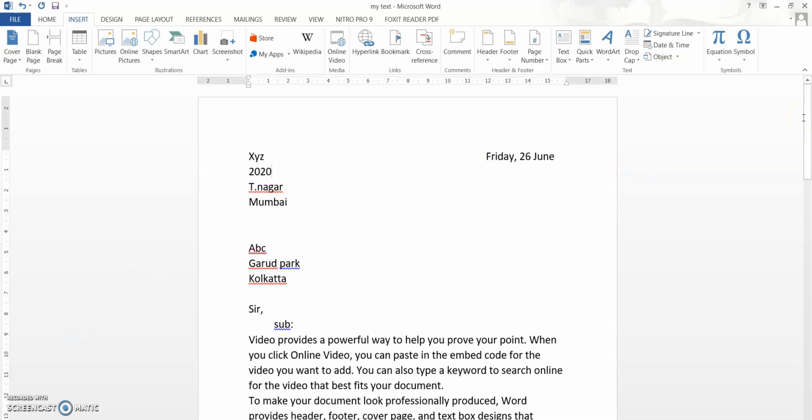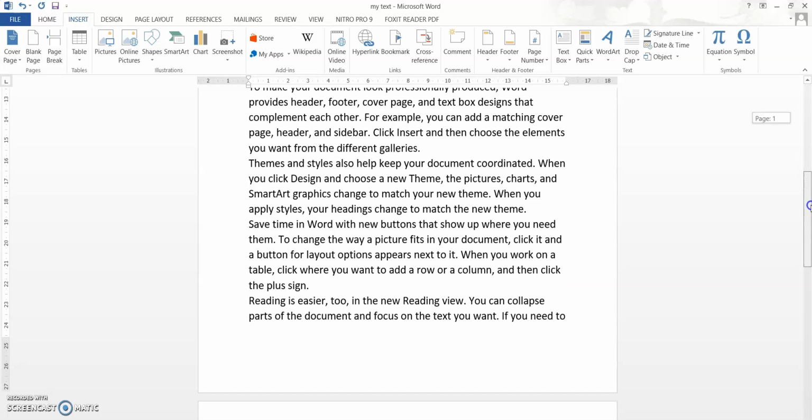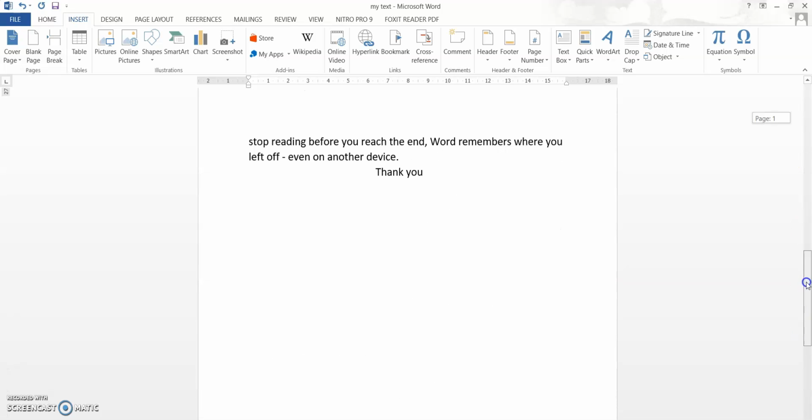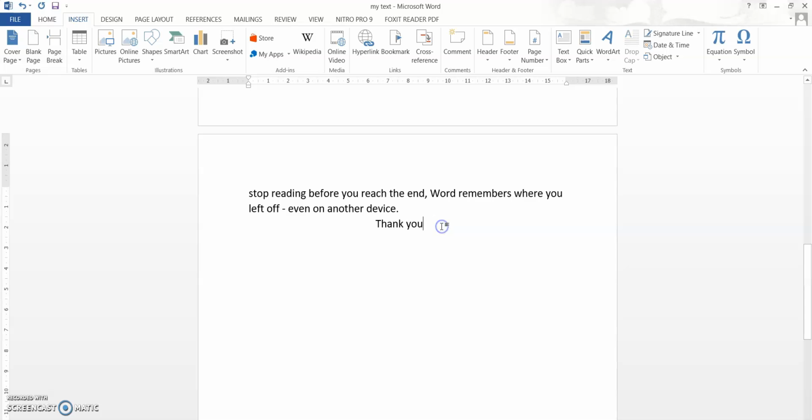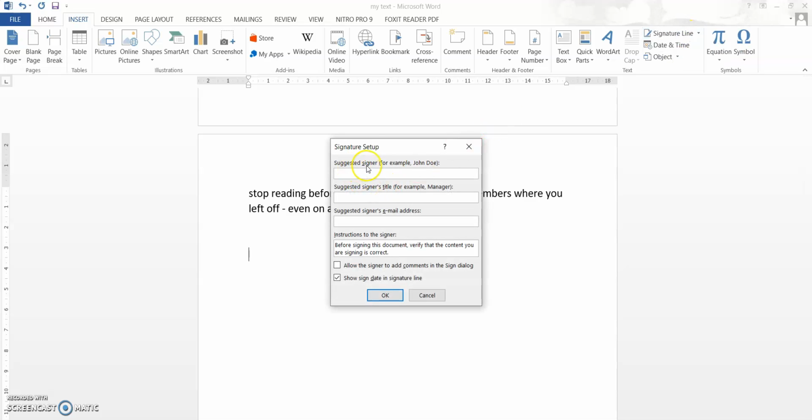Next is how to add a signature and whom to sign, that is who should sign that document. So for example, if you're getting any permission, see, in our college we used to get permission from our dean always. So what we used to do is we used to do these things. I press signature line, in which there is an option. Okay, so this is suggested signer.